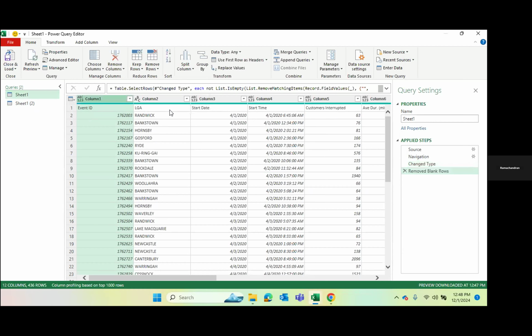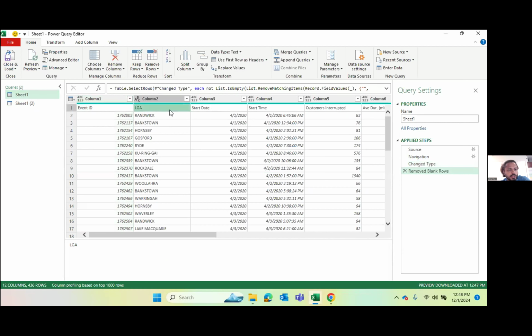Then click on use first row as headers from the top right hand side. No, this one. Use first row as headers.